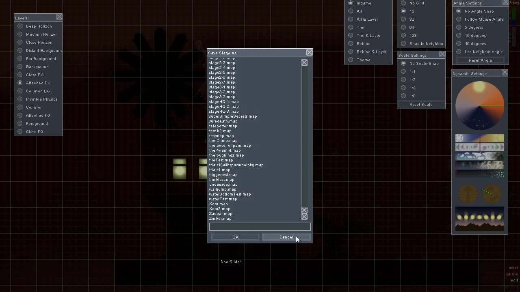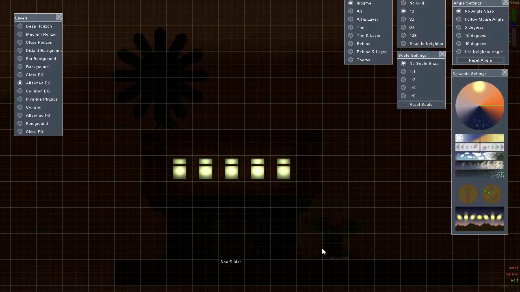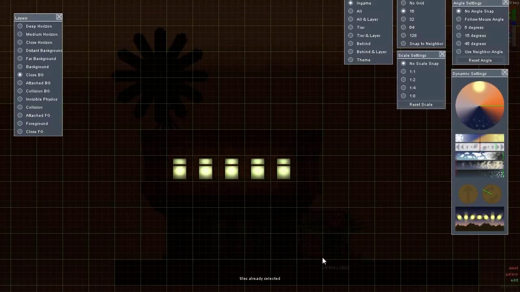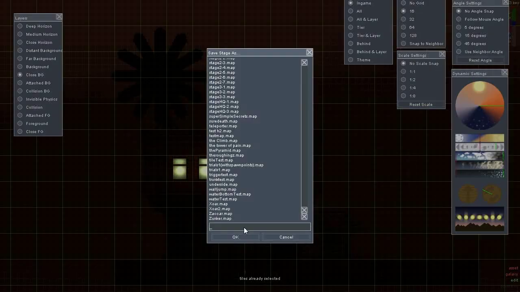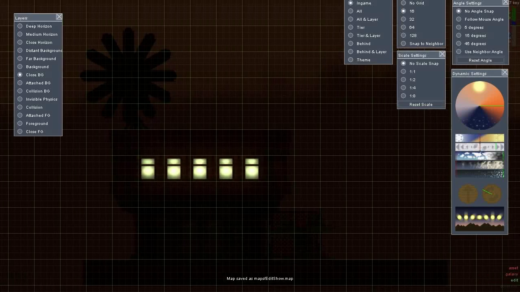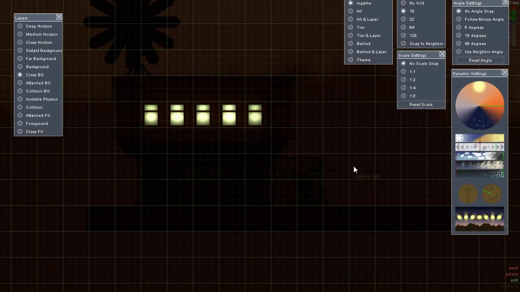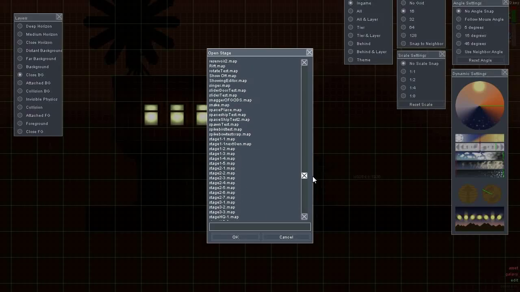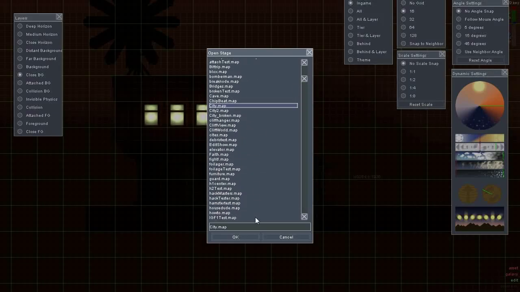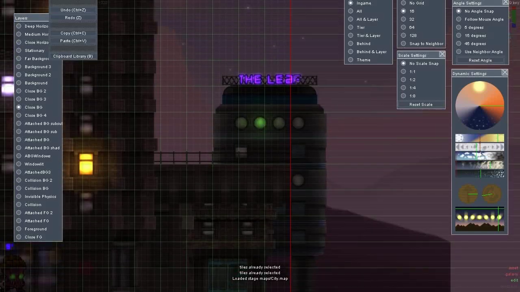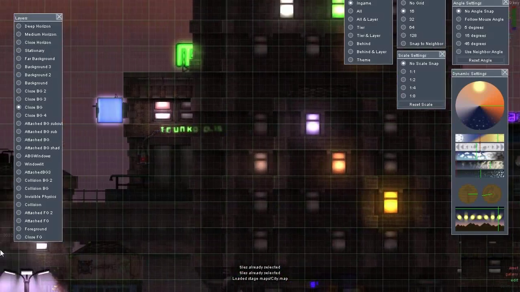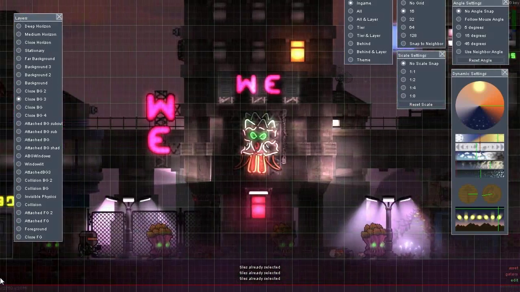Okay, let's say I'm happy with this map for now. And I want to save it. What I can do is steal things I've done for other maps by copying them. Basically, we have a, what do you call it, Daniel? A clipboard. Thanks.